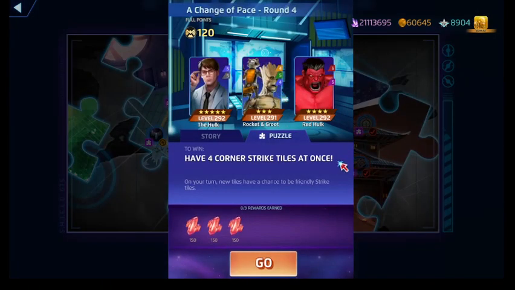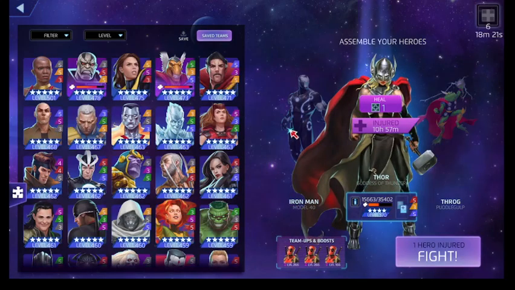Alright, have 4 corner strike tiles at once. Red Hulk just says, hey, no green. The Banner version of Hulk will make attack tiles, and he'll convert green tiles on the board too. Rocket and Groot create strike tiles with their blue ability, specifically on blue tiles, and their green will destroy the middle tiles on the board, and then their yellow will heal whenever they make a yellow match and destroy all the team-up tiles on the board, getting healed for whatever amount.